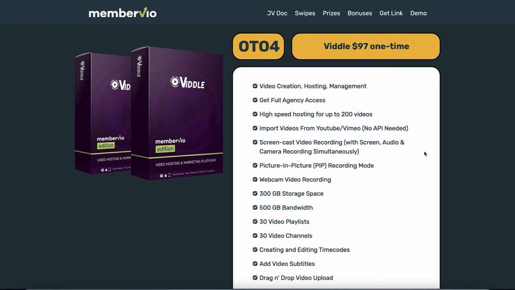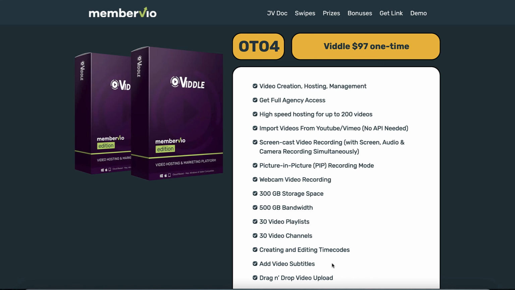You can screencast video recording with screen, audio, and camera capture simultaneously, picture-in-picture recording mode, webcam video recording, 300 gigabyte storage space, 500 gigabyte bandwidth, 30 video playlists, 30 video channels, creating and editing timecodes.